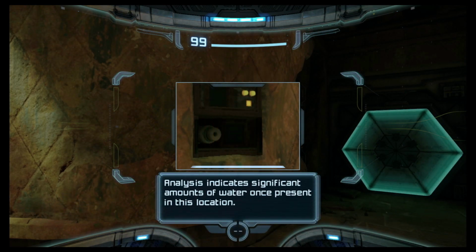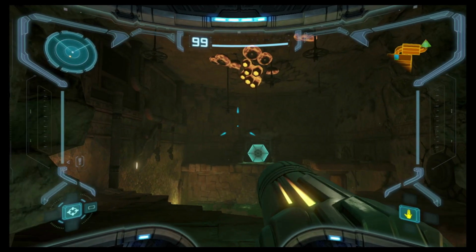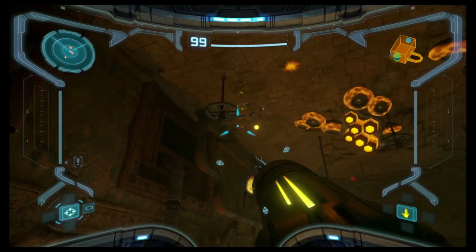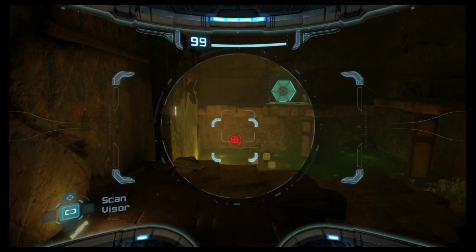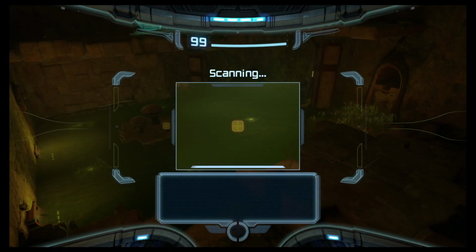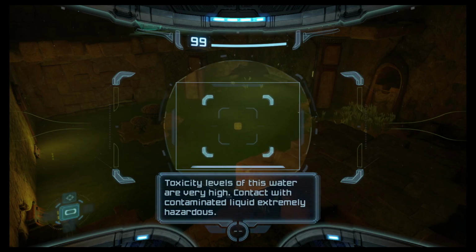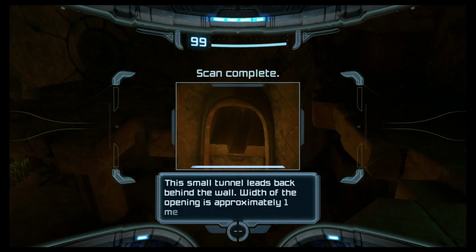Analysis indicates significant amounts of water once present in this location. Like a desert? Ooh, hi. Stress points present in Brimstone Wall. A concussive blast may shatter it. Toxicity levels of this water are very high. Contact with contaminated liquid extremely hazardous. Even in my armored suit. This small tunnel leads back behind the wall. Width of the opening is approximately 1 meter in diameter.